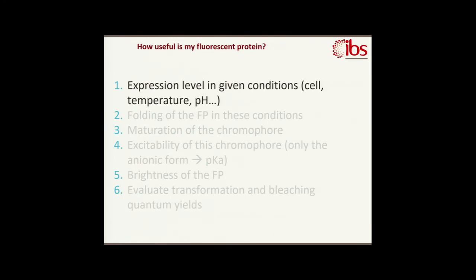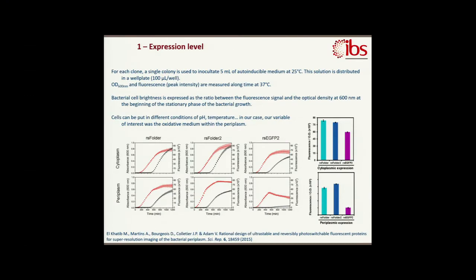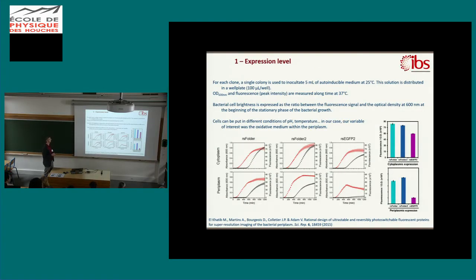And now, what about the expression level? Does it express as good as RSGFP2 in a given condition? And the condition that we were interested in here was the periplasm, meaning a very oxidative compartment and with different pH and everything, and maybe temperature. You might be interested by different things. So here, that's how you can do it. For each clone, a single colony, you have to inoculate with a single colony 5 milliliters of autoinducible medium, again, for the same reason as before, and at 25 degrees, and put in a well plate, 100 microliters per well. And you follow both the absorption at 600 nanometer for following the bacteria growth, and the fluorescence, so the peak intensity at 37 degrees. So you follow both the development of bacteria and the production of proteins.